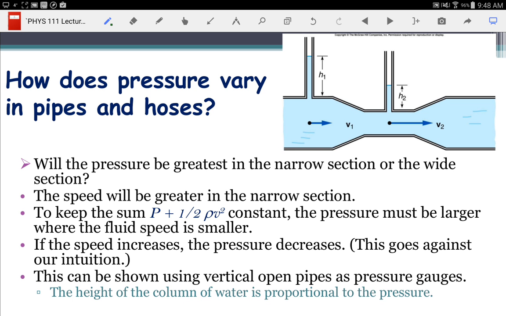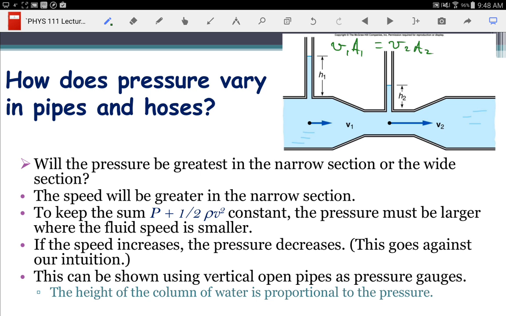You have water going through a pipe. What happens to the speed of the water when you narrow the pipe? It has to speed up. Why? Because you have that continuity equation that says the volume per second is constant as it flows through. So if you have a smaller area, it's going to have to go faster to have the same volume through. And we learned that equation, the continuity equation, last class period: velocity 1 times area 1 is equal to velocity 2 times area 2. So if the area gets smaller, the velocity has to increase. So it's going faster in the narrow part.